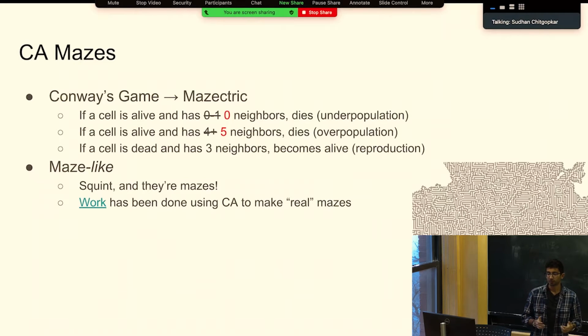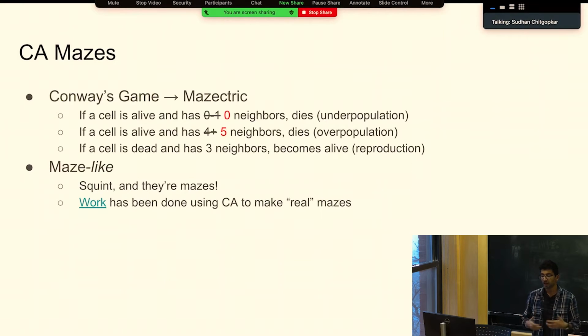Now, as I mentioned before, these aren't going to be the focus of today's conversation, and the reason is that the structures that are created using cellular automata are maze-like. They're not colloquially what we might think of as mazes. Just like in nature, you really have to squint, and then they become mazes.